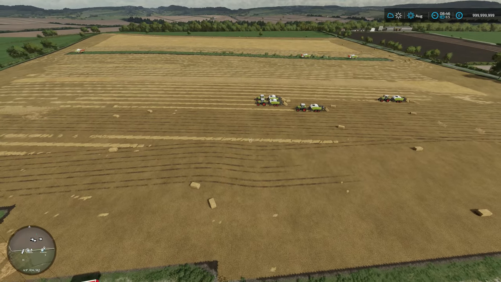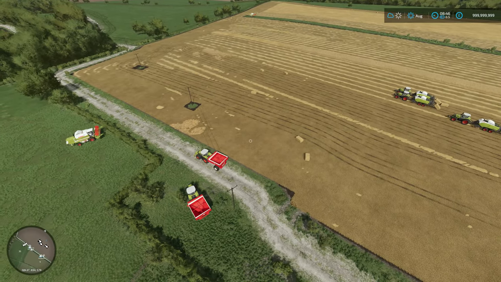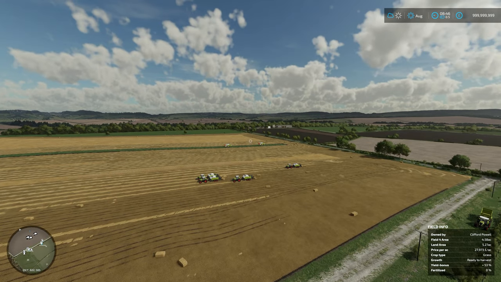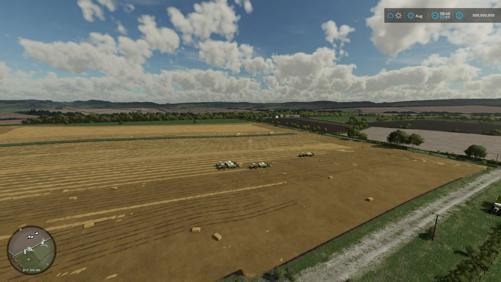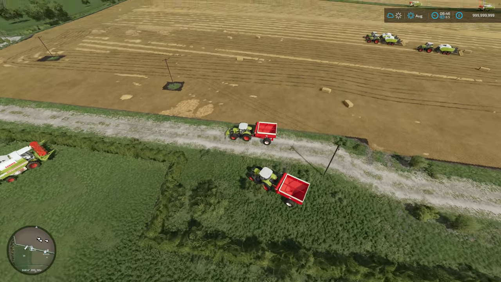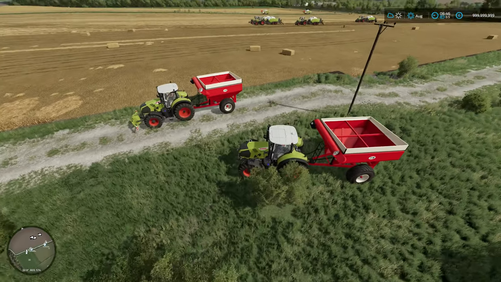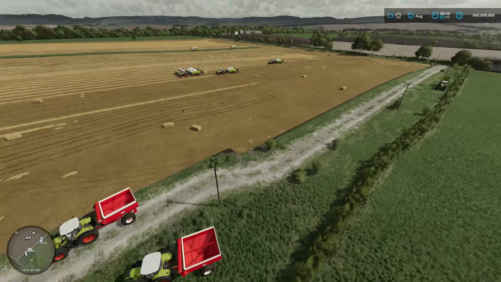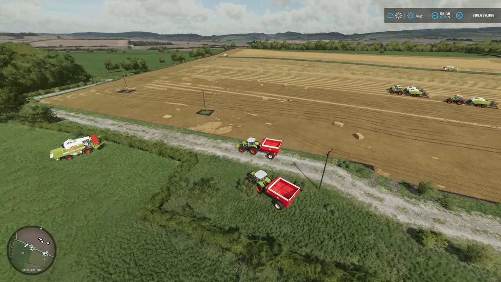This is the first time I've actually done this in a field. I've used multi-tools before with two, never used bales as well, and I've also never gone above, like I said, two vehicles, so having four was a first. But in all fairness to the Auto Drive, that worked a treat. Having this going around with the auger worked perfectly. It took everything to the grain cart. The augers worked perfectly fine.